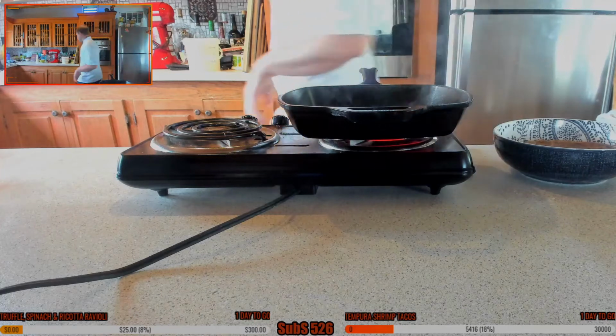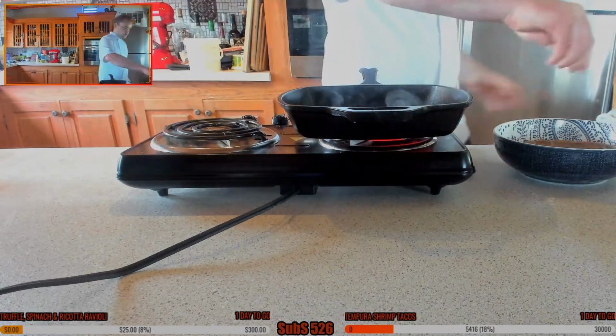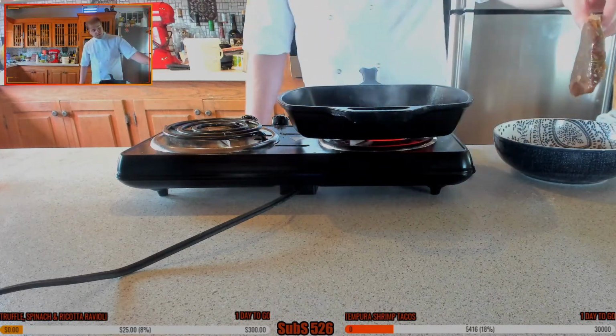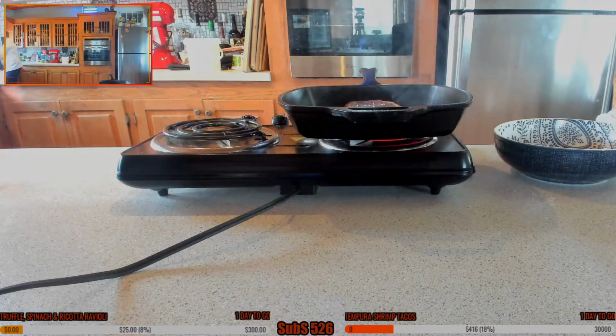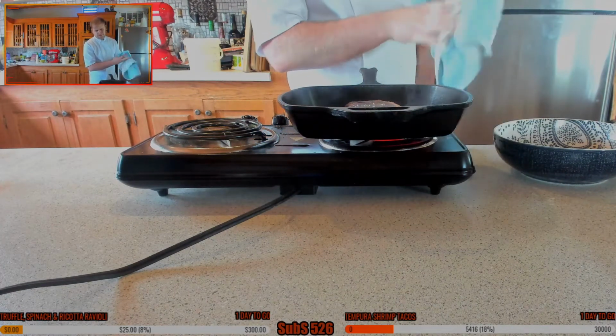Awesome. Right, I need a little pinch of salt on the steak. I'm going to char grill it. Don't go too crazy on the seasoning, because it's already got soy and all the other things in there. So there's that sizzle for your chat. We're just going to char grill this for about 5 minutes each side. Probably not even 5 minutes.